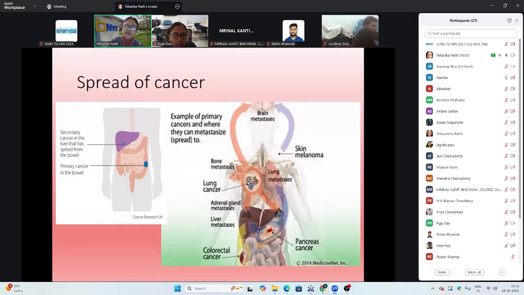Some examples of other primary cancers and where they spread to: there seems to be a pattern, and that pattern is that they don't just go everywhere and anywhere. These cells will spread into convenient locations, like I said. Let's look at pancreatic cancer. We have not talked much about pancreatic cancer at all, but it has some favorite places that it likes to spread. It will spread to the liver and it can go into the lung.